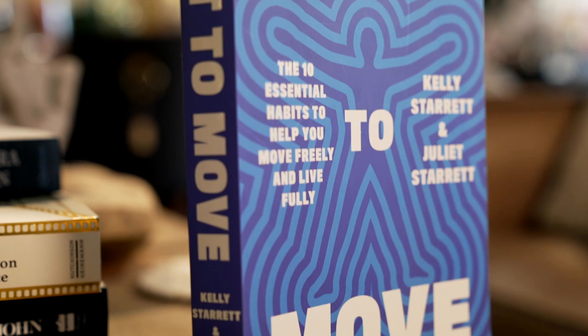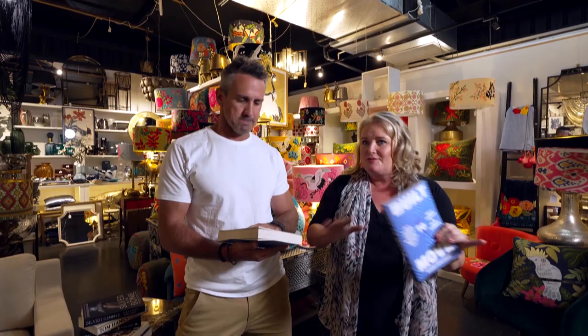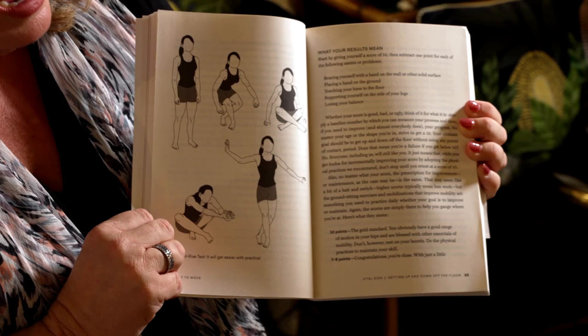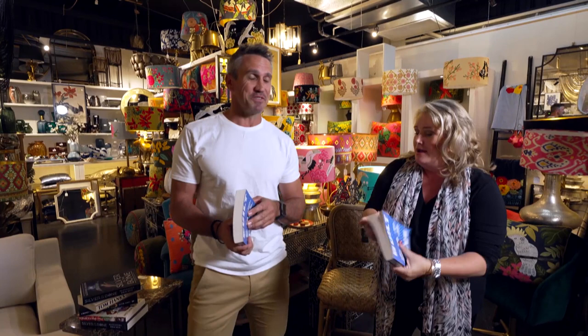This is about building your body for life. It's not about growing giant muscles or being the fittest human on the planet, but it's about mobility for your life. It's absolutely fascinating because they give you all these insights and what you can do. They give you lots of diagrams, and this is the main exercise they say you should be able to do — exercise number one.